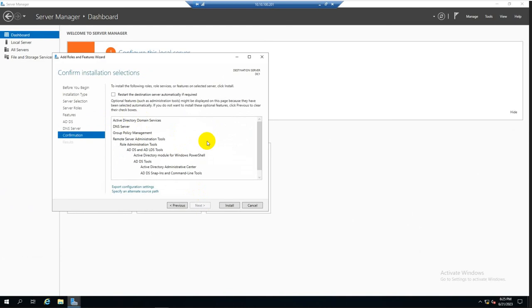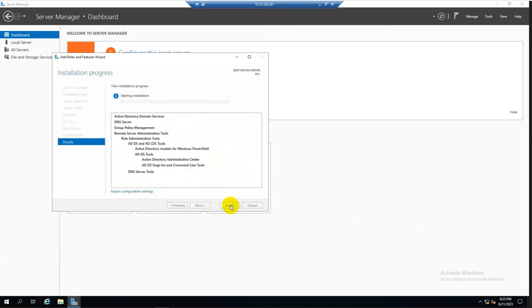Then on this page we have the details of which packages we are going to install. So the installation is started.